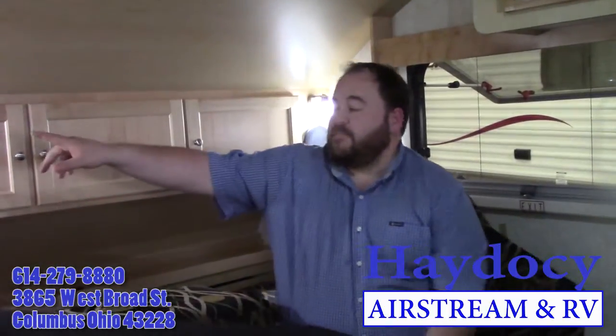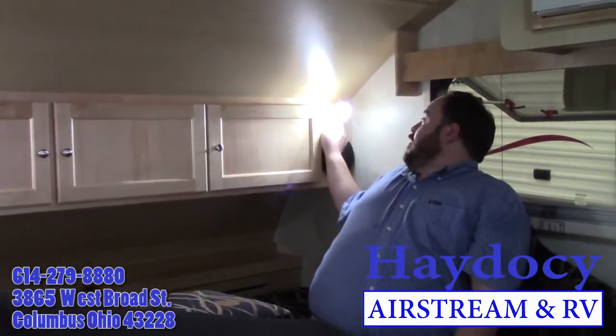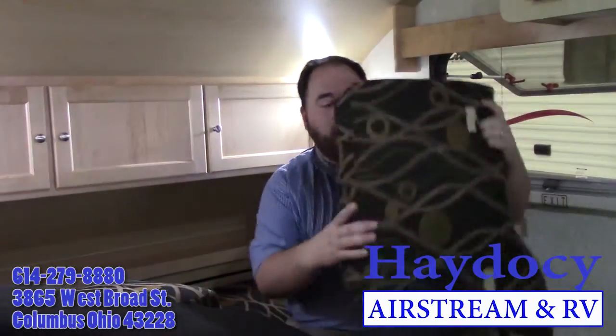Now these lights back here, by the way, are individually directed. You can turn them in, turn them out, however you like, and they are literally just push button lights. Really nothing to those. So I always get these cushions here and just get them totally out of the way, and then you put them back in the back, and I'll show you how to do that in just a second.